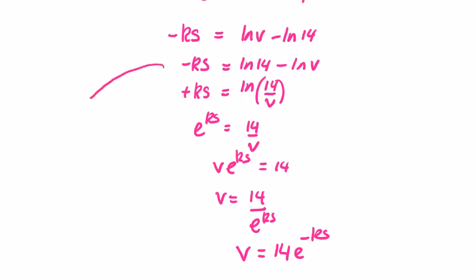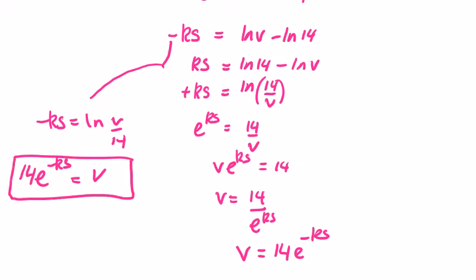So if I had left it as minus Ks is equal to the natural log of, sorry, up above that, the natural log of, that minus shouldn't be there, should it? This one. So from this one, minus Ks is equal to the natural log of V over 14. So I get e to the power of minus Ks straight away is equal to V over 14, and then you can just stick the 14 in front to save you doing all this nonsense that I've just done. But it is early on a Saturday morning.